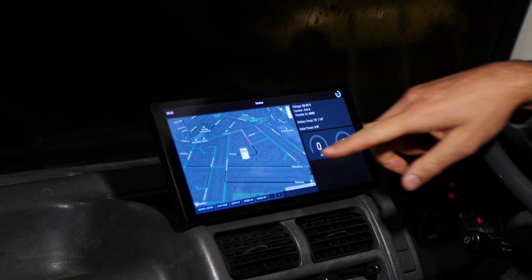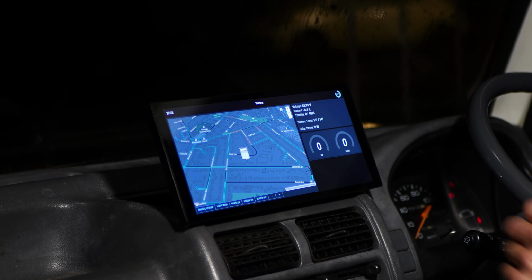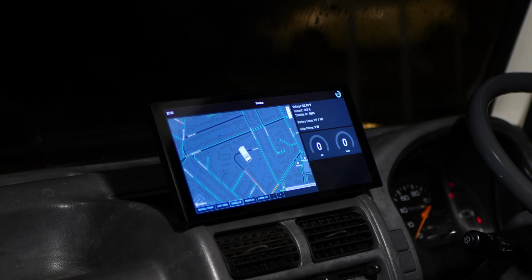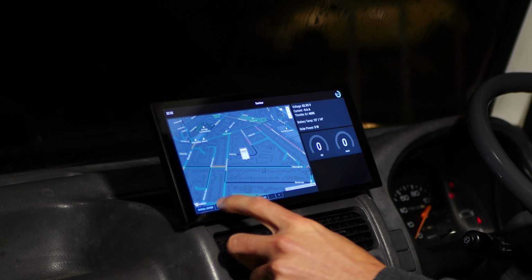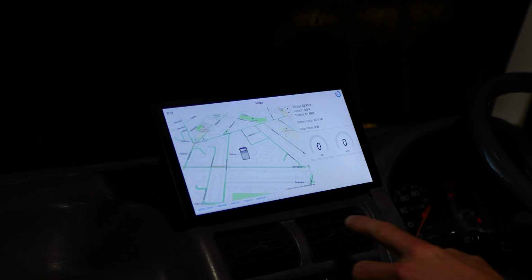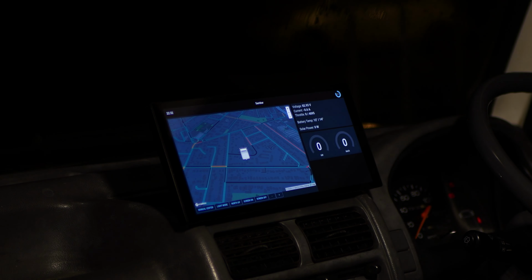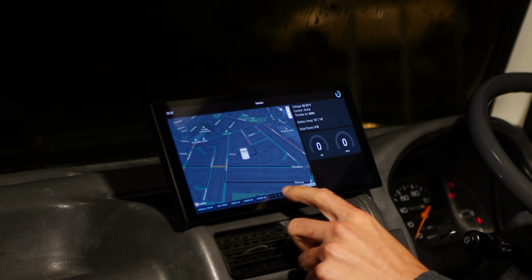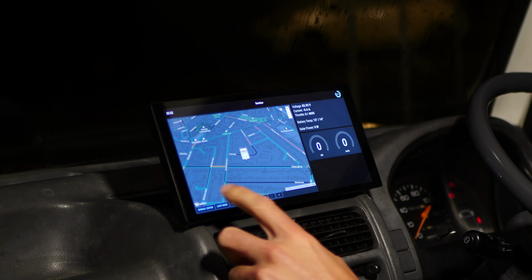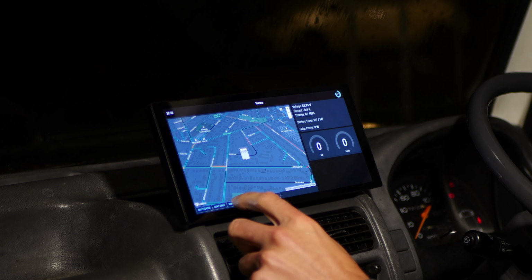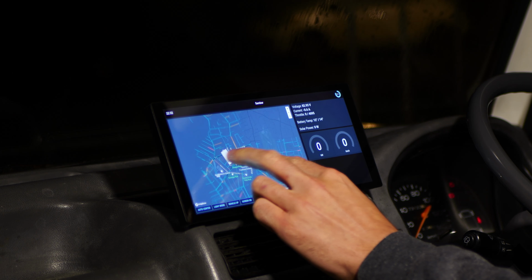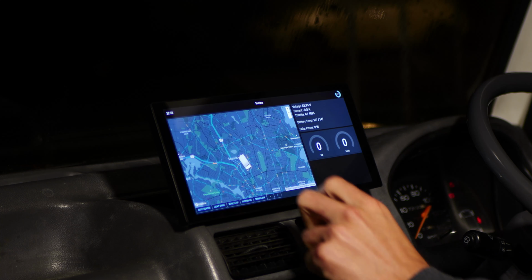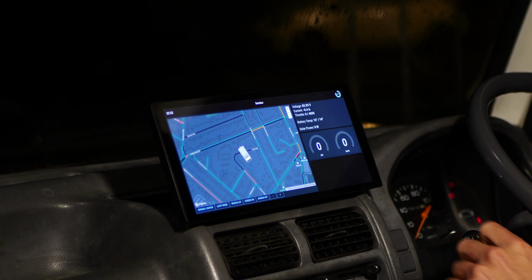Some of the other features: we have either a vehicle up option or a north up, and you can easily toggle between them. We have a full light mode and dark mode, and then you can change the screen brightness depending on time of day when you're out driving. If you do turn off the manual center, then you can use it just as a normal map and look around. So this is all running on Linux.